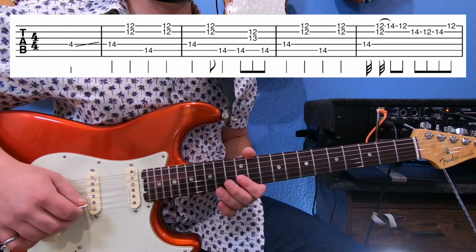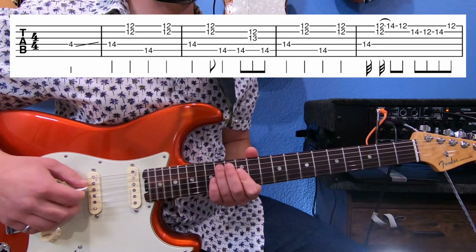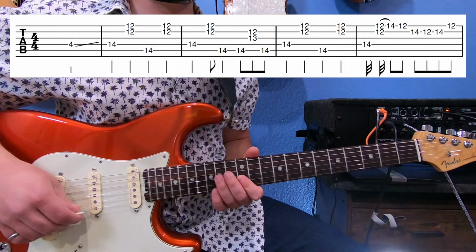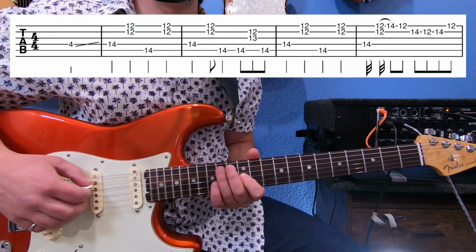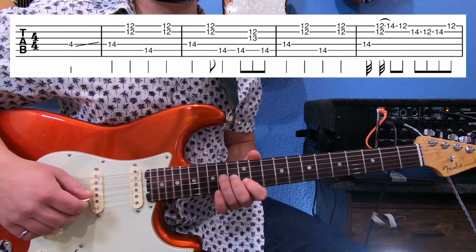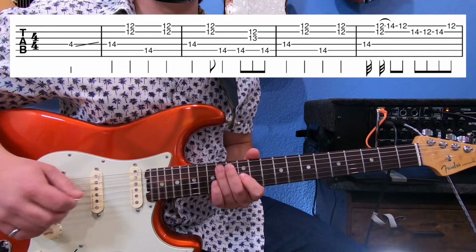Then we're going to play the double stop, B string and high E string, both on the 12th fret. Then we're going to do the first alternating note, 14th fret of the A string. Then we're going to do the double stop again, 14th fret of the D string. Double stop, 14th fret of the A string twice. Then we're going to play the 12th fret of the B and the 13th fret of the G string. Then we're going to play the 14th fret of the A string again.